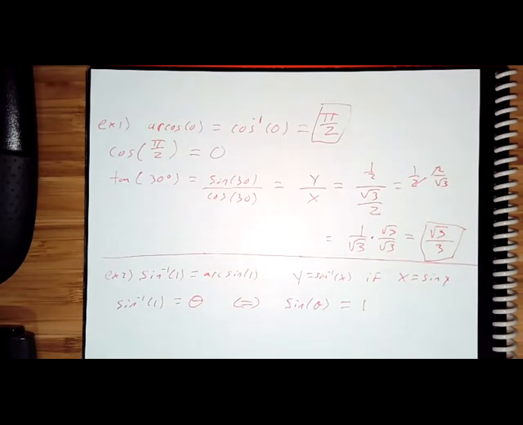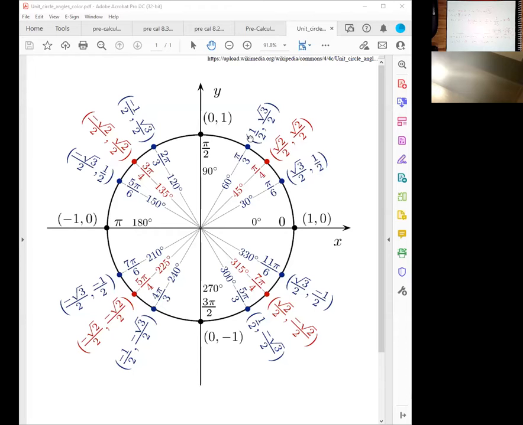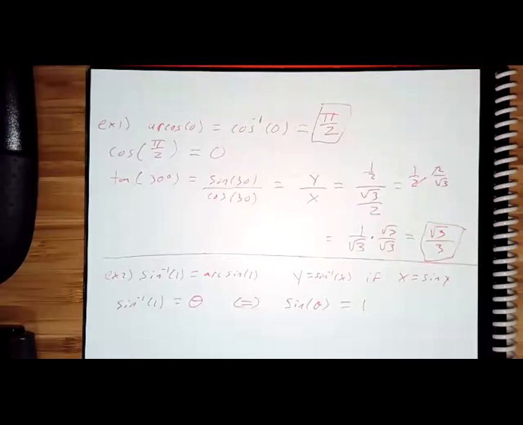So basically it's inverse functions. Just asking where does it make this number? Yeah, pretty much. There's a better way to say that, but you're just going backwards. For the last few weeks, we've been saying cosine is the x and sine is the y, right? We've been saying that for a while now. But now the inverse is just saying, okay, we'll go backwards. If I give you the x, what is the angle? If I give you the y, what is the angle? Depending on sine or cosine. That's it.